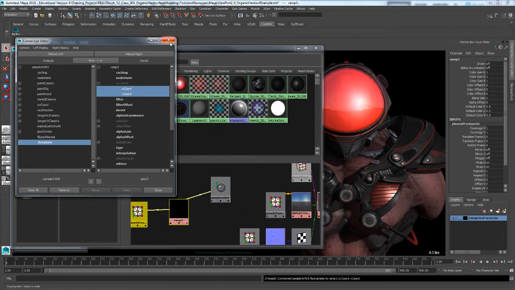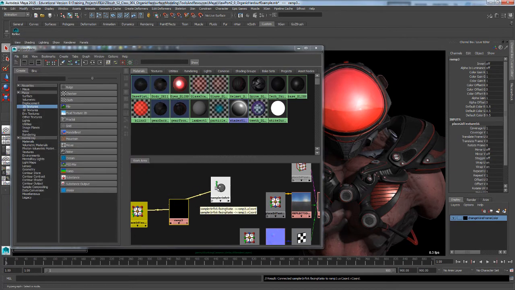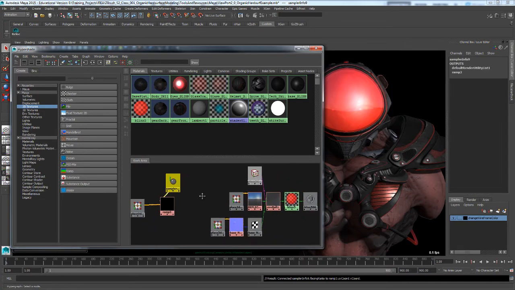To be honest, I don't know how this kind of voodoo magic is really working behind the scenes. I just know that I've used this technique for a long time, and it's pretty easy to set up. This is really all we've got to do: click this facing ratio and tie it into the U and V coordinates like that. And we're kind of done at that point as far as the little setup.